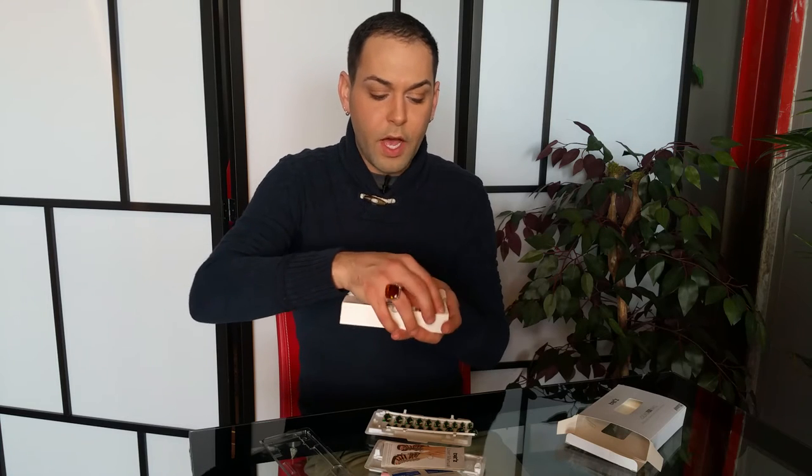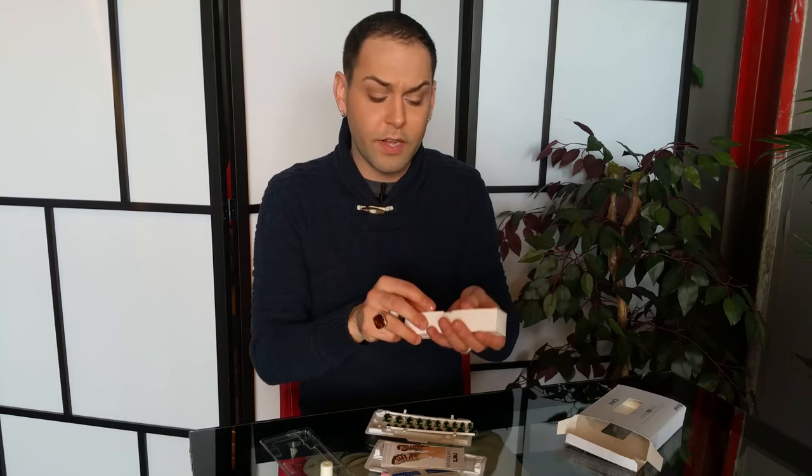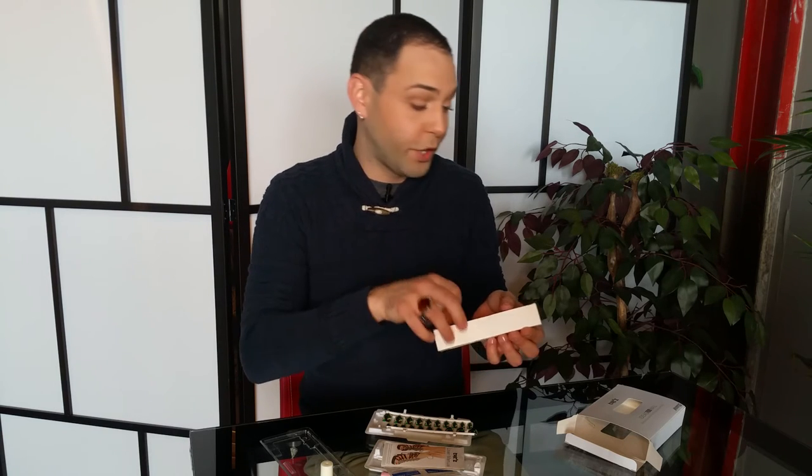You're also going to get a little nail file should you need to smooth out any rough edges. A cleansing pad, of course, because you want to make sure those nails are nice and clean before applying them. Directions in case you have any questions throughout the process, but we're always going to be here for you at Tats. We've also got a top coat should you need to freshen up the shine, though that's probably not going to happen because we actually finish these nails with a gel top coat. Beyond that we've got a gentle remover so you don't have to pry those nails off or do any damage to the natural nail — it's just going to easily and quickly remove those for you.